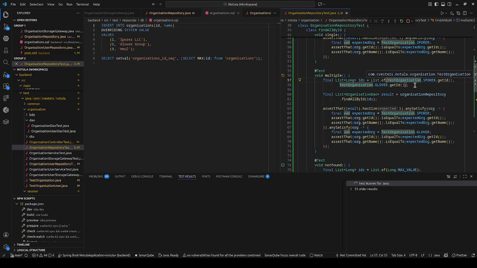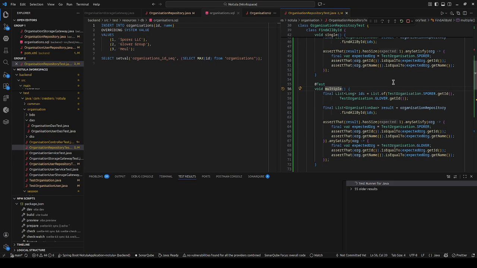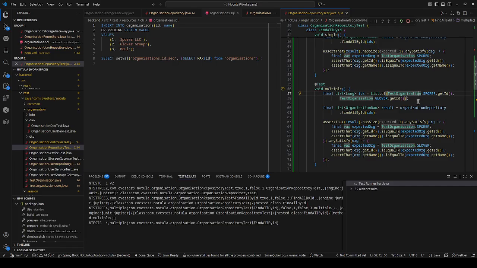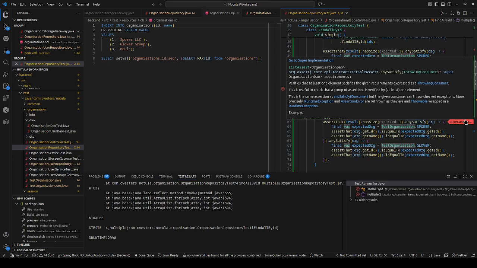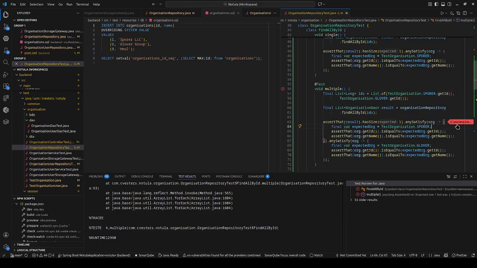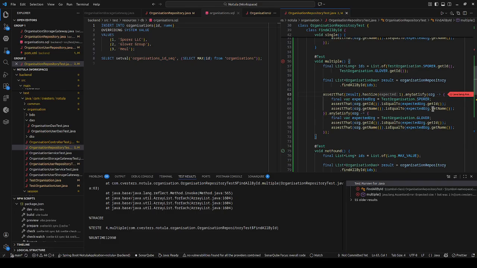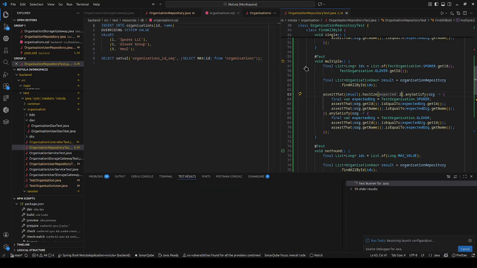I think I might even be able to create one test out of it. If I just do here the list of test organizations, then I might be able to do that. What is wrong here? Yeah, okay.